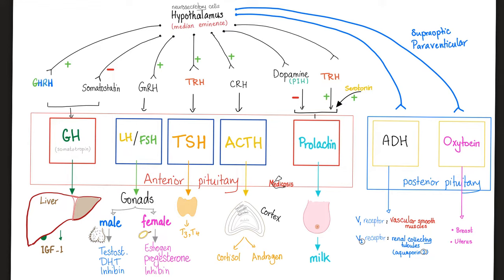Here is my lovely anterior pituitary secreting growth hormone, LH, FSH, TSH, ACTH, and prolactin. How do we influence the anterior pituitary? Via releasing and inhibiting factors coming from the hypothalamus. If you want the pituitary to make more growth hormone, the hypothalamus will secrete growth hormone releasing hormone or releasing peptide. If you want to secrete less growth hormone, give the famous universal inhibitor: somatostatin. Somatostatin is the same one we talked about in GI physiology — it inhibits everything, including growth hormone secretion.